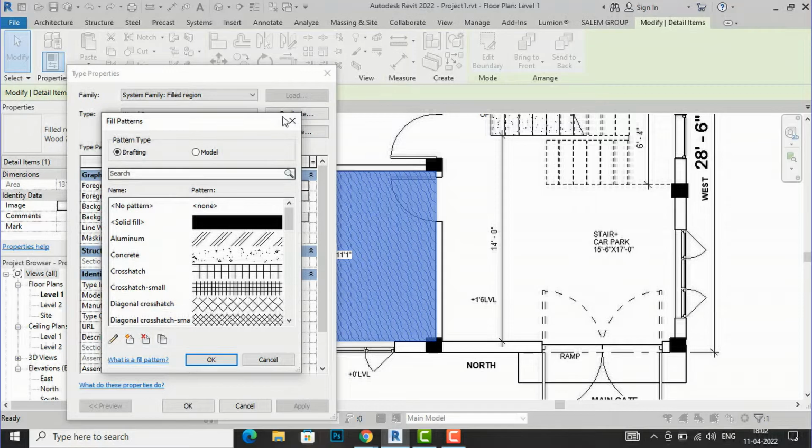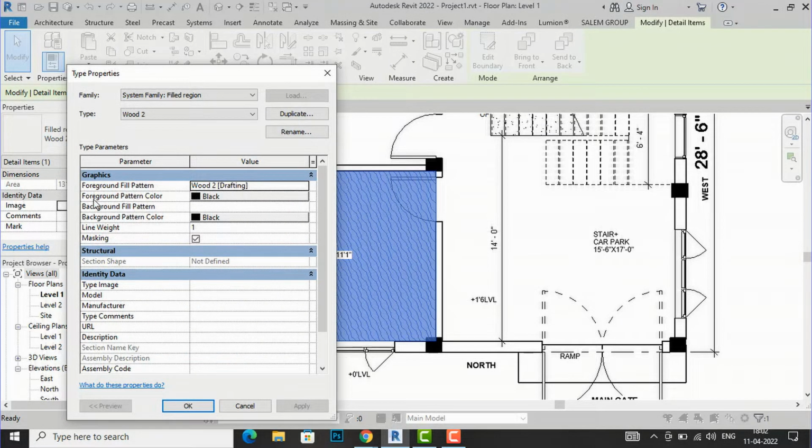Now I will cancel this, and this is the foreground pattern color, which is black. From Revit 2020 there is also a background pattern color, so you can use this also. In earlier versions of Revit there was only foreground pattern color, and you can also change the line weight here.